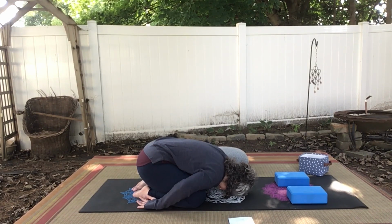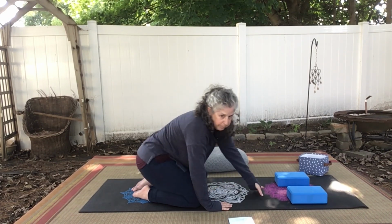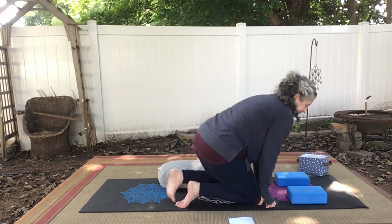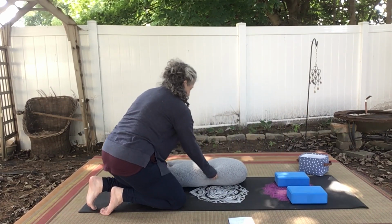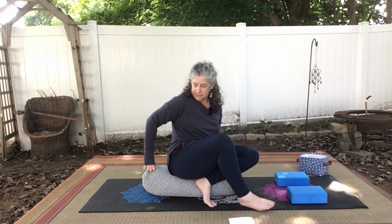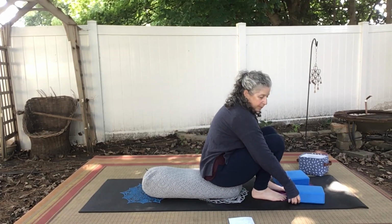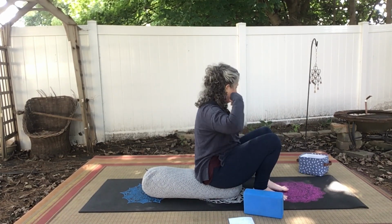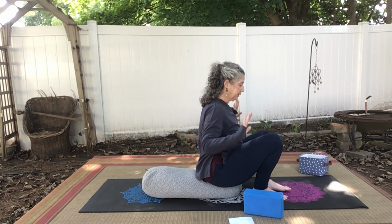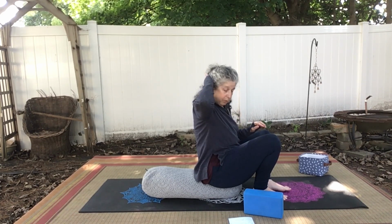And then bring your palms to the mat, press into your hands, and slowly raise your torso up. Grab the bolster. Very, very useful too. I'm going to briefly sit on it. We're not going to remain seated on it. Grab your blocks once again. If you don't have a bolster, you can use a block horizontally across your shoulder blades or under your heart, depending on how you think of it, and then one to support your head.